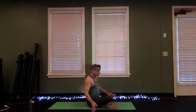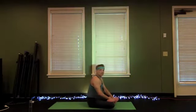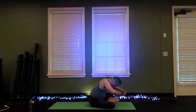Whatever you were doing, it's beautiful to switch the cross with your legs. Chin over shin, ankle of your knee, knee of your ankle. Inhale tall. Exhale, release it down forward.